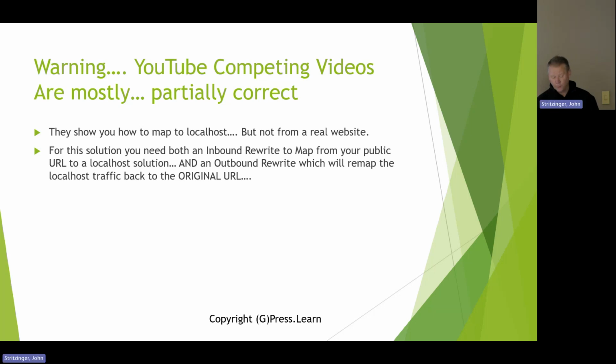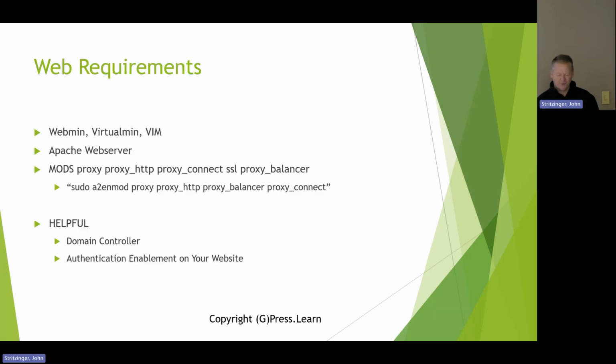Now, the nice thing about Linux and Apache server is you can be very specific on the URLs you want to match to and how you're going to proxy them into the API. So you don't have to send everything that goes to your public URL to your API. You can just do specific subdirectories. And I didn't show that in the first video, but I'm going to show that to you tonight. So you do have a little bit of a bonus.